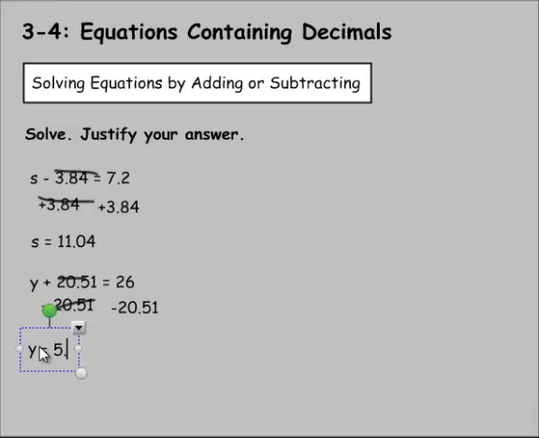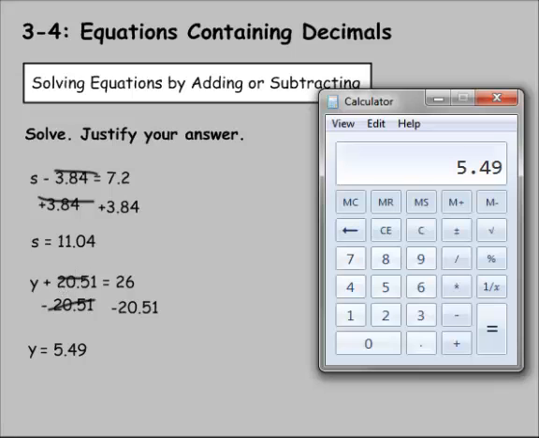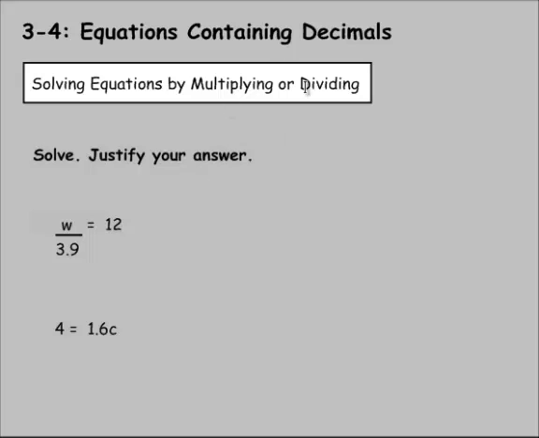y equals 5.49. To prove our answer correct, remember we plug this in for y and see if that equals 26 when we add this number to it. So 5.49 plus 20.51, and there it is, 26. So this does prove true. Now let's do it with multiplying and dividing.